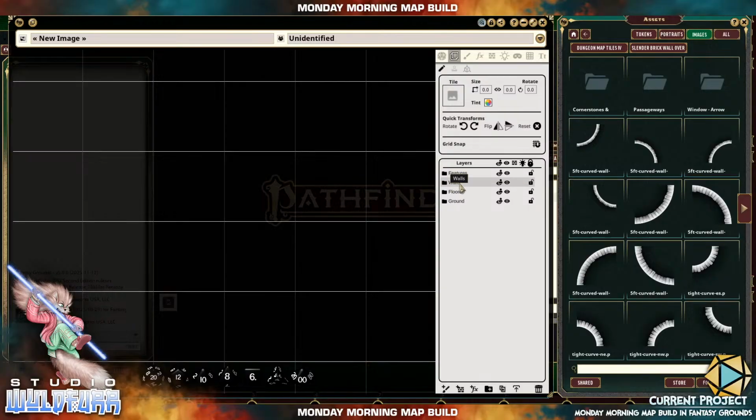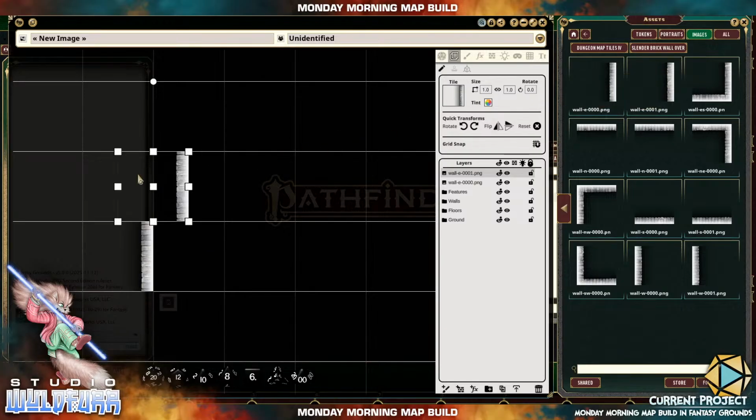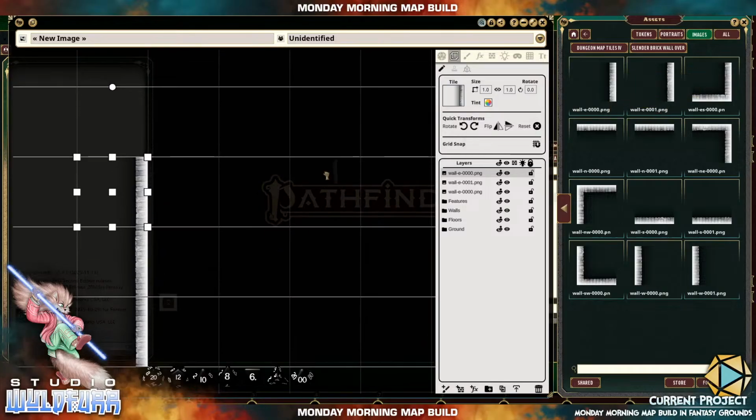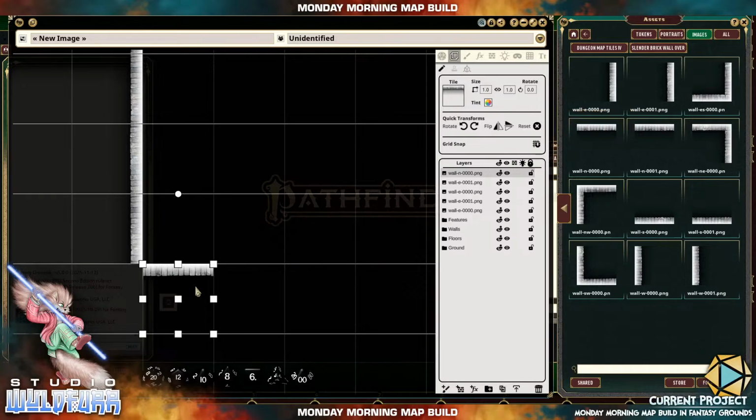So let's start with walls. And grab our walls. So I'm going to block out the outside of the building. So I'm going to drag in. Here we go. So let's just pop that there. So I'm basically just making the outer walls at the moment. So that way I know how big my adventure map is, because this is like level 2 of a little tower. So that's there like that, and then we go and put these ones down here.